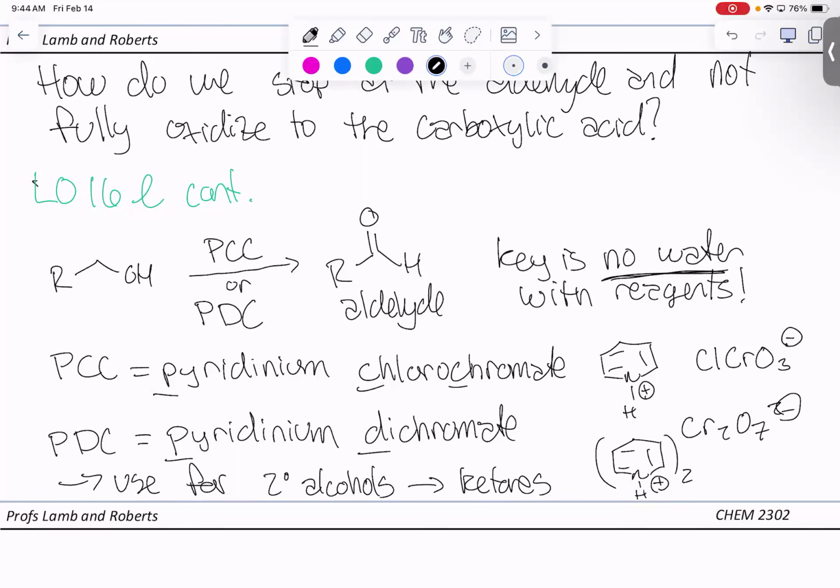All right, so unfortunately today is a lot of memorizing reagents. So I know that's a big part of OChem that people don't like, but here we are. A lot of chromium reagents will be able to oxidize to a carboxylic acid, and your key is if there's no water in them, then maybe it's going to be a PCC or PDC.